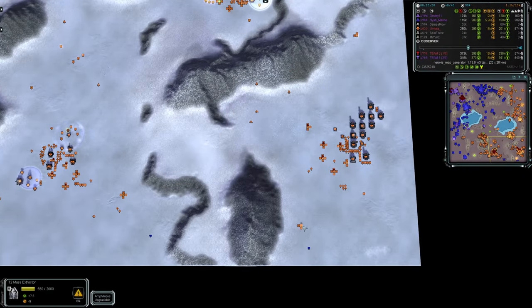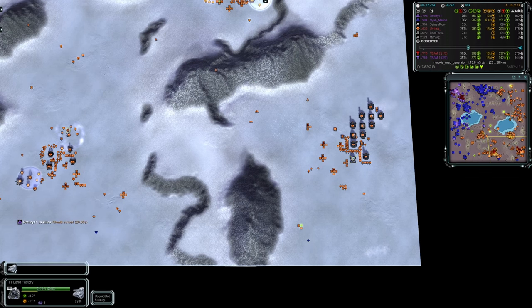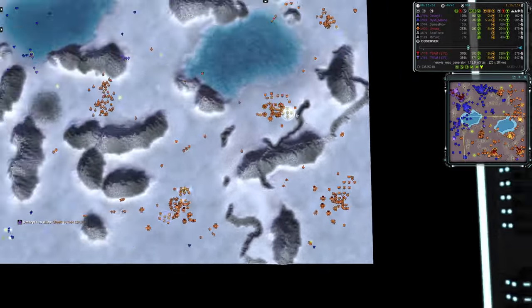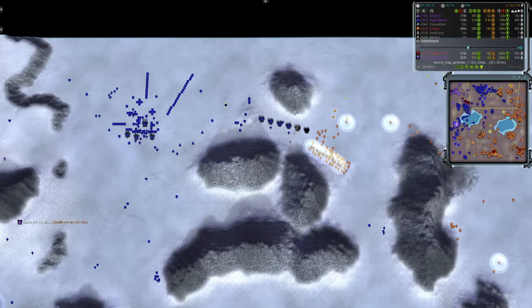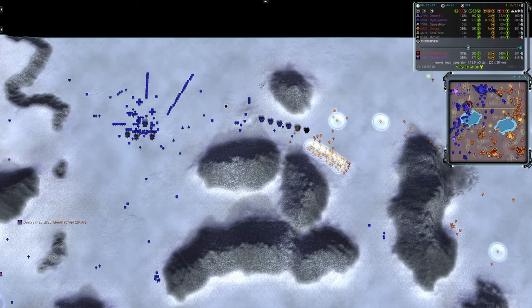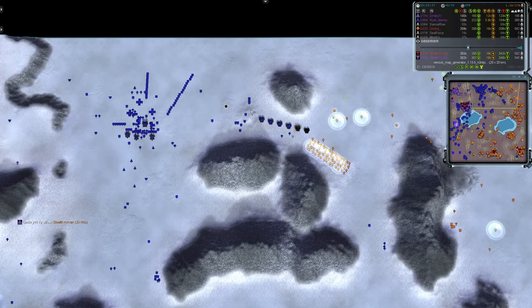If he can take out a bunch of mechs or even the air HQ here, that would be fantastic for Nya, and I love it. We'll check on it in a minute though, because Umbra is pushing in with his main army here towards Nya's, well, front line, I guess, even though it's up here just right in front of his original base.